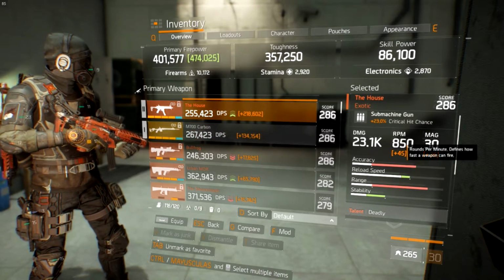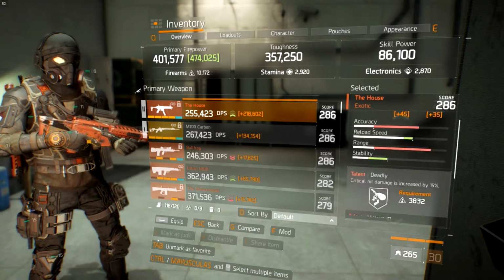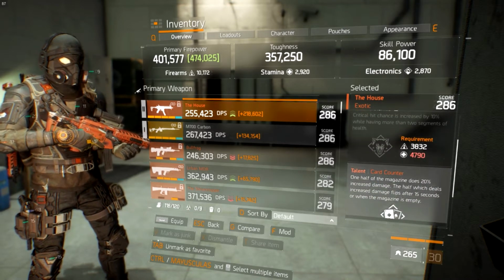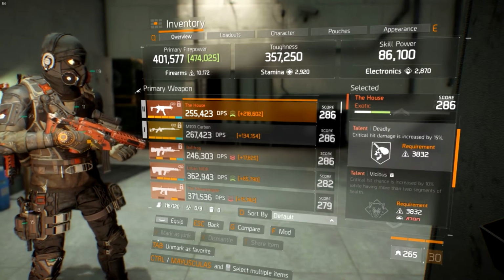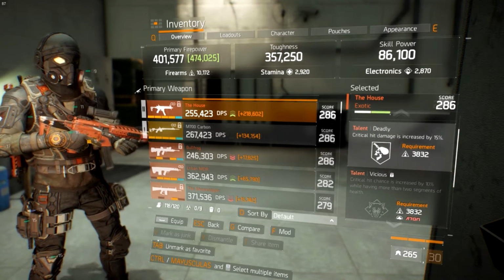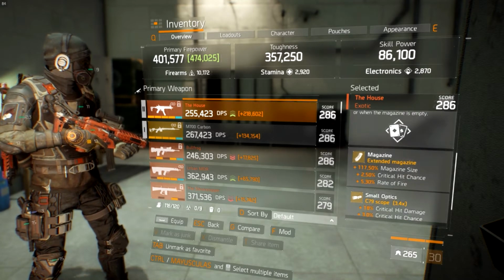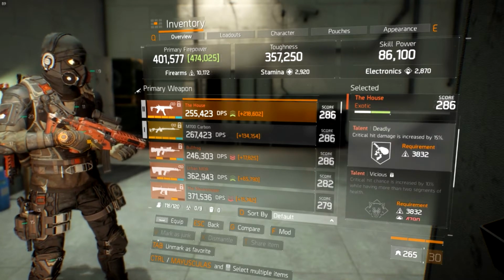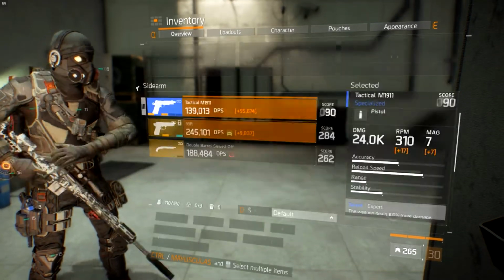Later I'm using a house. The reason I changed the weapon is because it's better for close quarter combat. But I still need a better house because I'm not able to use vicious. So for now I will want to have deadly and responsive for close quarter combat. Or deadly or responsive and unforgiving. And my blue pistol with cool headed.